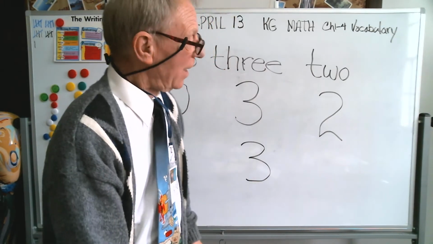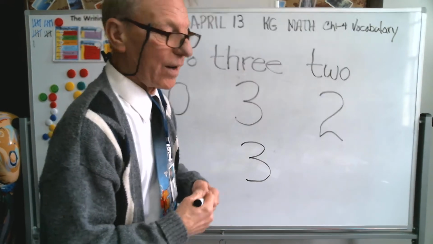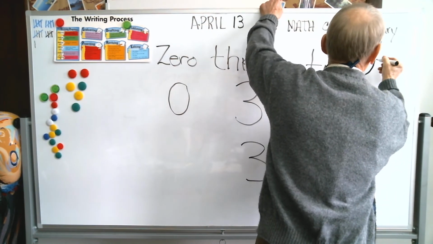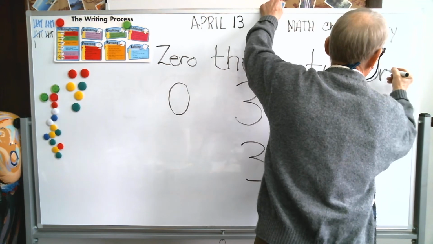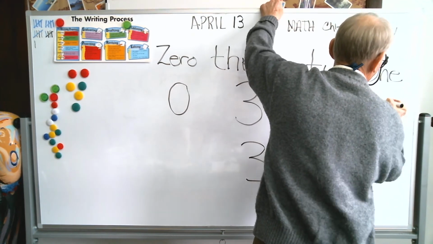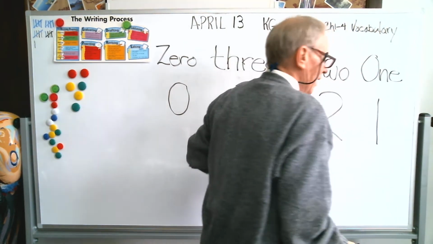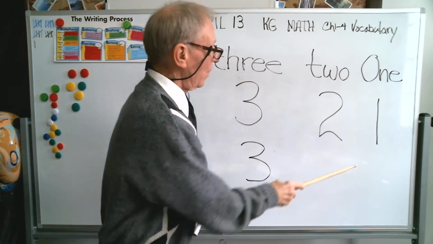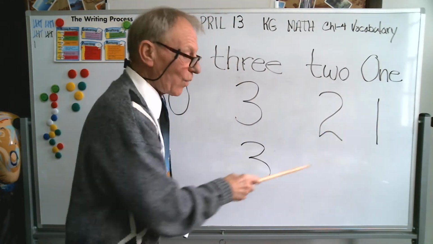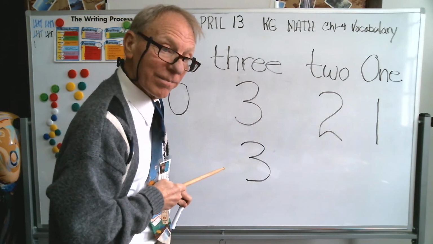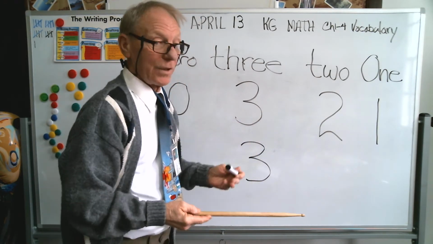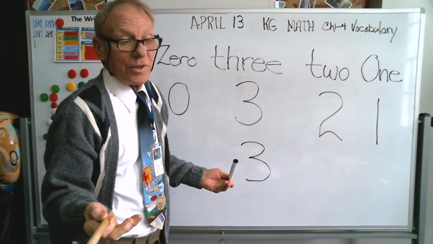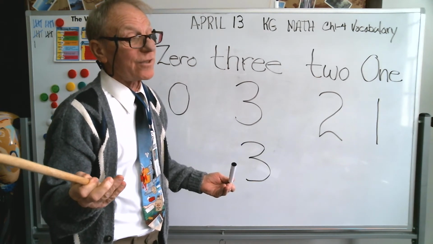Then we see another number added to our vocabulary, and that number is, once again, 1, O-N-E. And there's our number 1. And 1 is less than 2, 1 is less than 3. You got 1 piece of candy, you got 3 pieces of candy. You want to have 3 pieces because it's more.